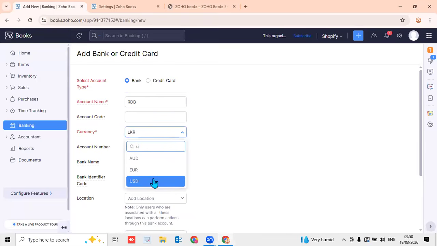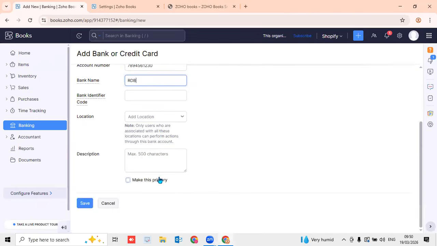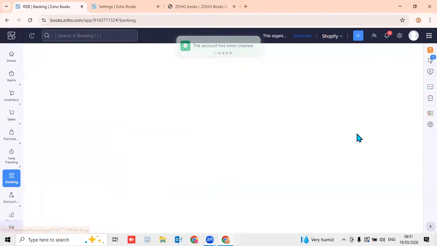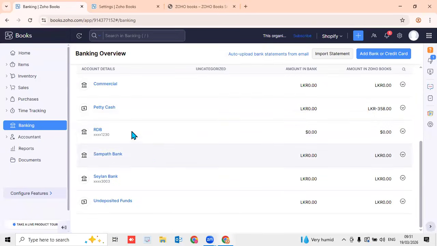We'll create USD, and you can enter the account number and bank name, and you can save. Okay. Right, now you can create two bank accounts. Here, this is the RDB account, and this is the Ceylon account.